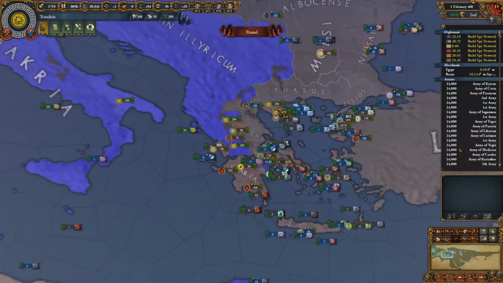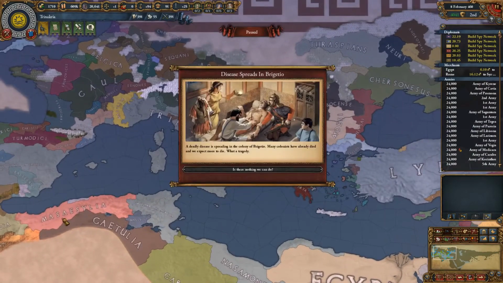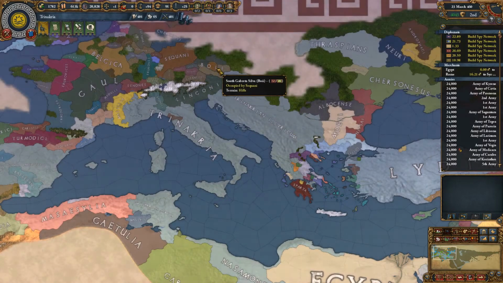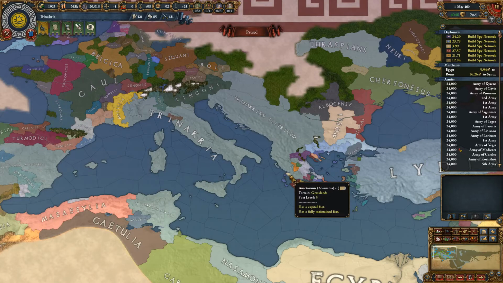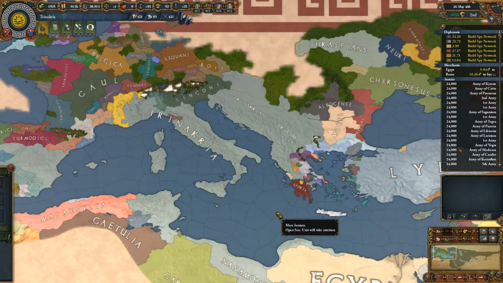And how's this looking over here? Looking okay. Disease spread? No! I don't want disease spreads. Oh, look, it boy is being destroyed. You're not allied with anybody, good. I guess I can just hope that I get this before they decide to get Sparta on their side again.